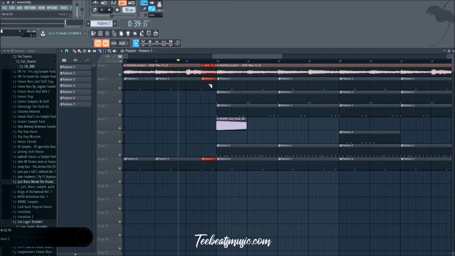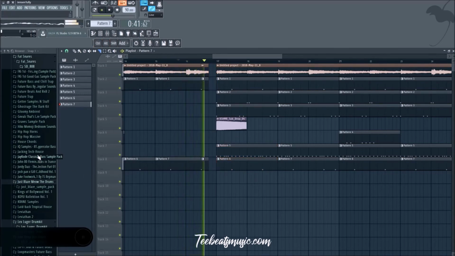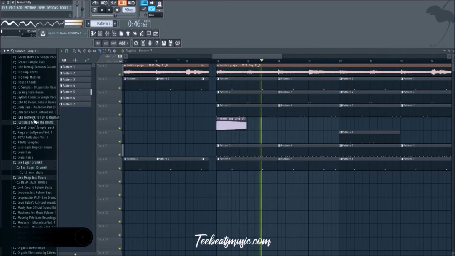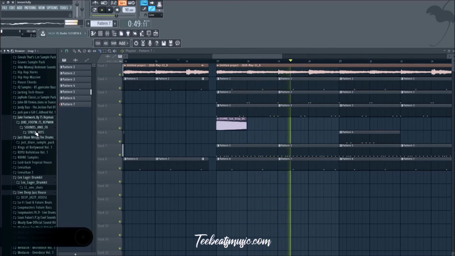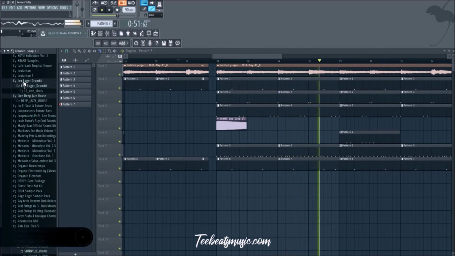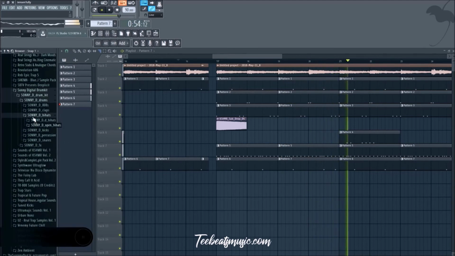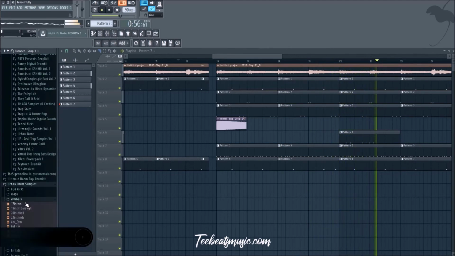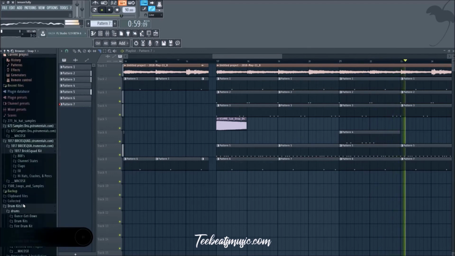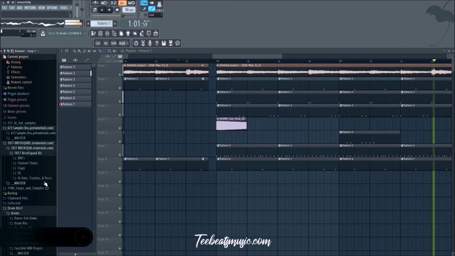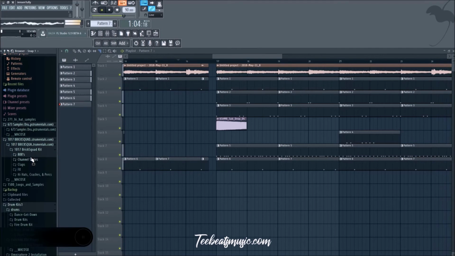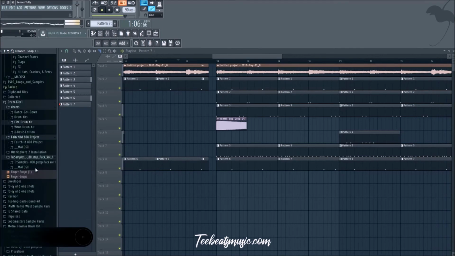Let's just cut out half of that. Yeah, so we're just working here, going slow and moving. Not too big of a deal. Now we don't need to add too much more. We can add a crash. We didn't add a crash. There are some things that we are missing. Let's see, let's add a crash.